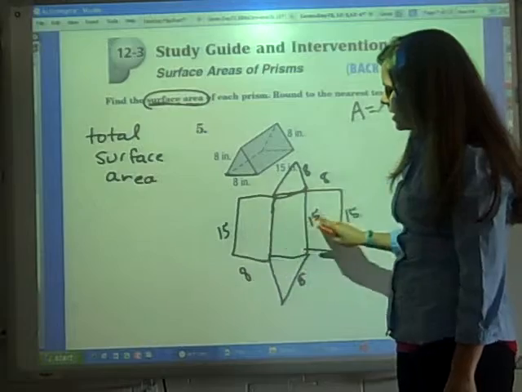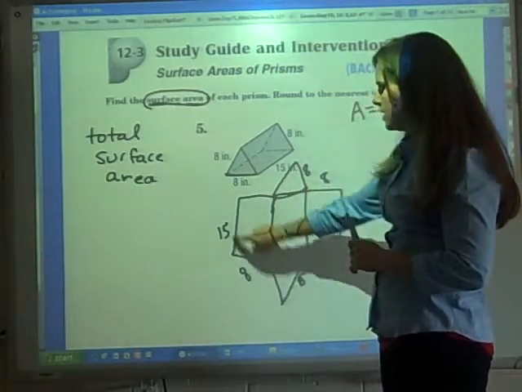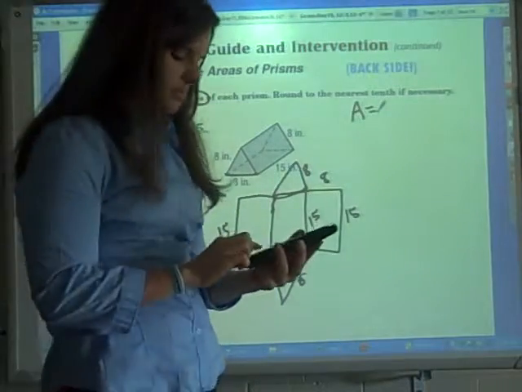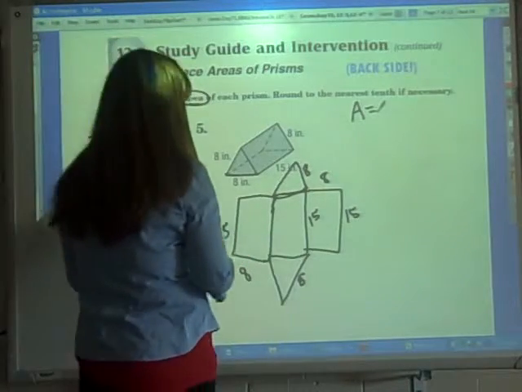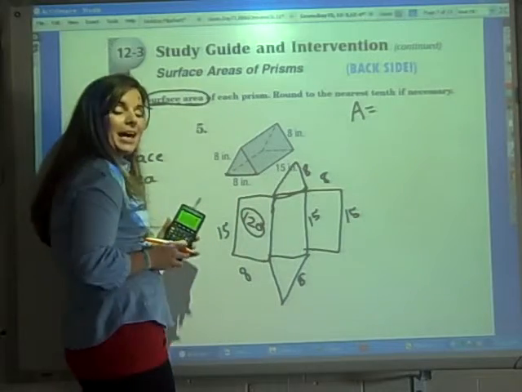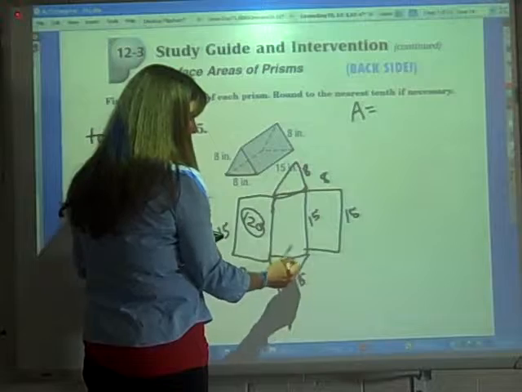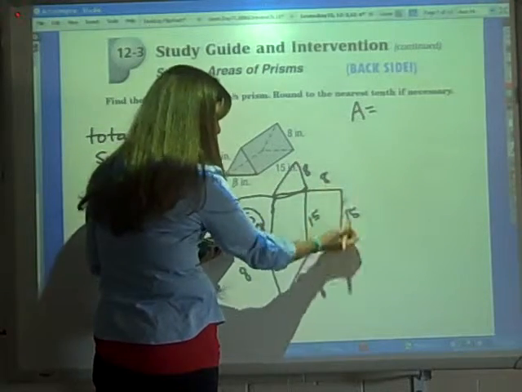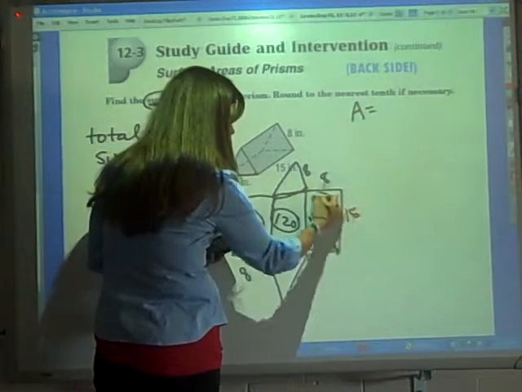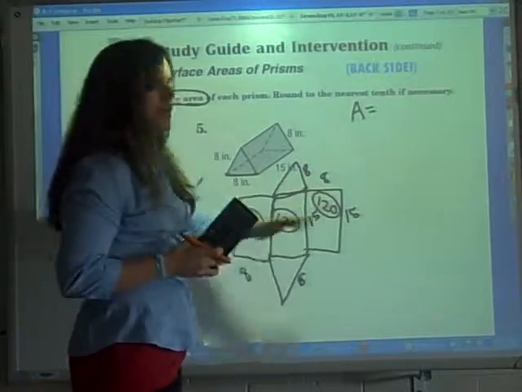Let's just go ahead and knock out the lateral areas. Always rectangles when we're working with prisms. So let's go ahead and 15 times 8. On your calculator, please do it as well. 120 is what I found for the area of one of those lateral faces. Take a look. What are the dimensions of this middle one? This is also an 8 by 15. This one is also an 8 by 15. So all of these lateral faces are exactly the same size. 120 is your area for each of those.